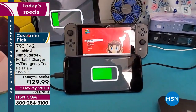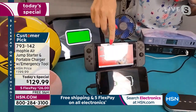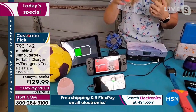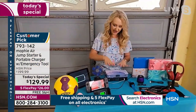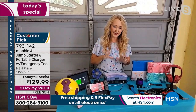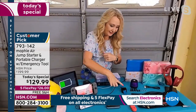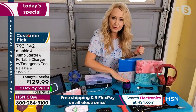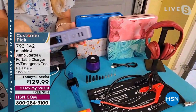Cell phones. If you have an iPhone 8, it's going to charge it nearly 6 times. I happen to have a Samsung Galaxy S9. So for me, it charges it 4 complete times. On the Nintendo Switch, 3 complete charges on 1 charge of the Mophie. So that's amazing. If you have portable hotspots, or wearables like Fitbit, or your Bluetooth speakers or headphones, it's going to charge any of that and 2 things at the same time.